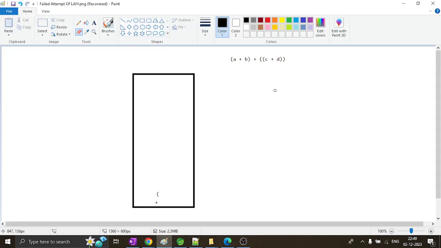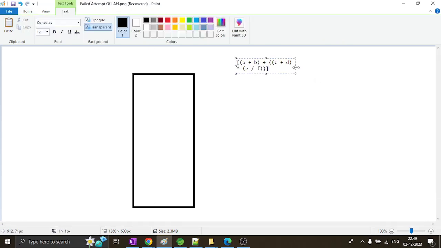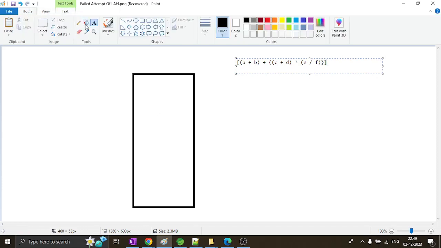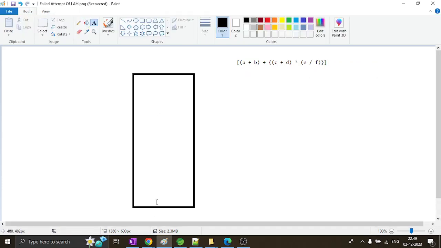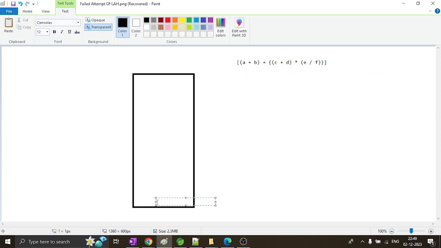So the approach that we did was, let me erase this. This is the question that we had. So what we did was for every opening bracket we used to insert an element.